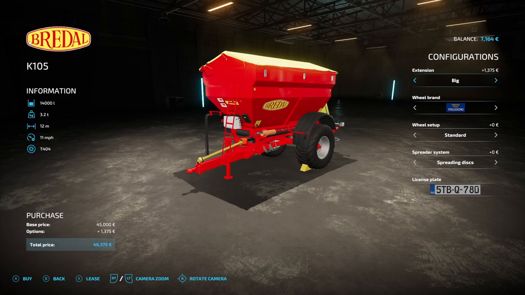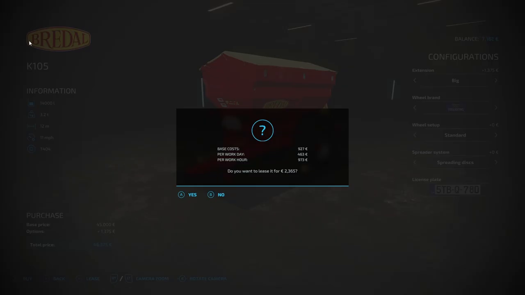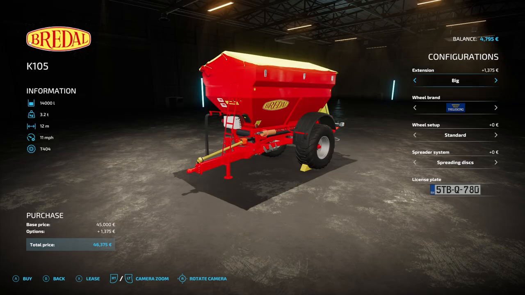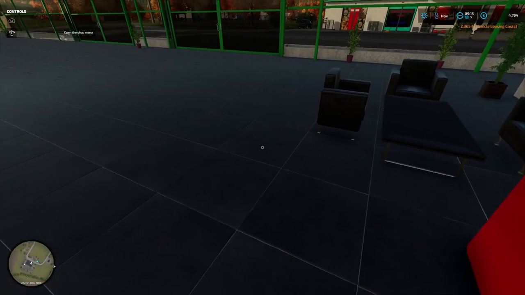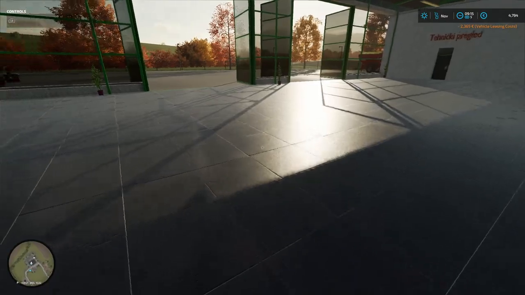14,000 liters. Yeah, that should do. Okay, so we'll lease that. 2,300. My goodness, so expensive. Right, let's go and hook it up.